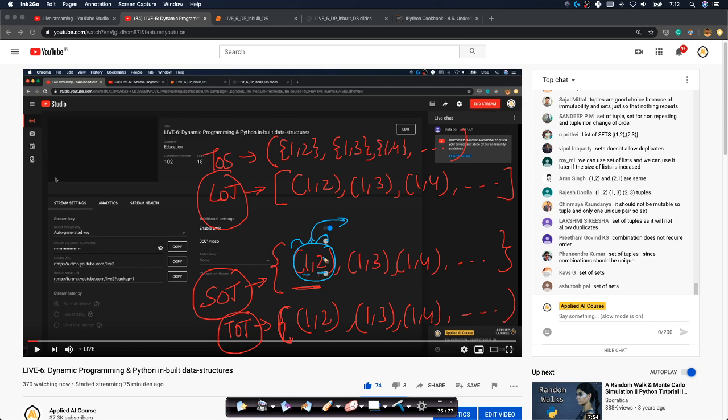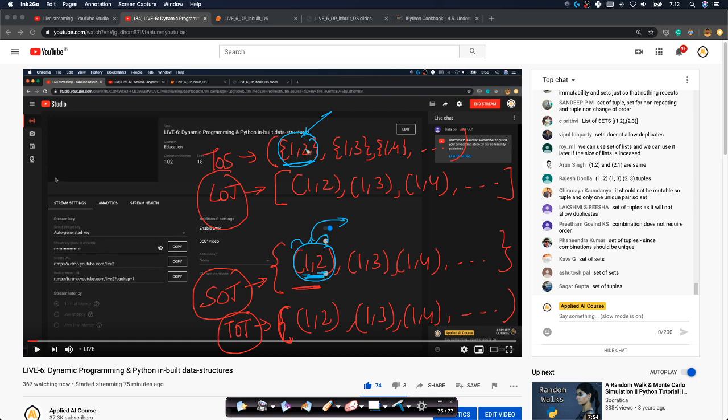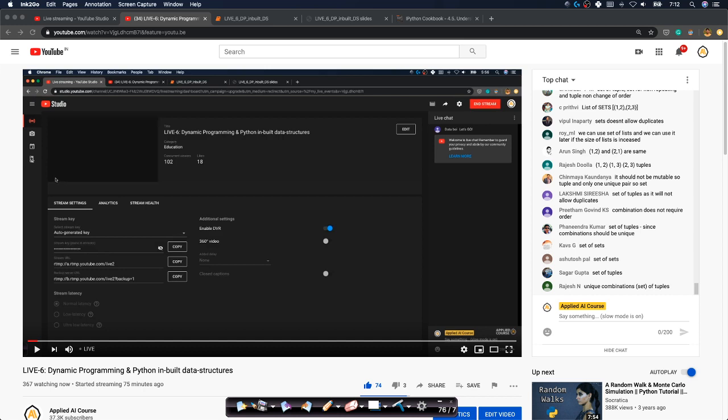So why are we using tuples here? Why are we using tuples, or why are we using lists? We should be using sets, because a set is order independent, right? So to store each of these combinations, using a set makes sense. Obviously, good. So one idea here is, let's store each of the results in a set.